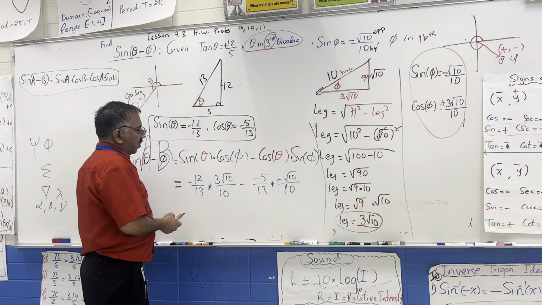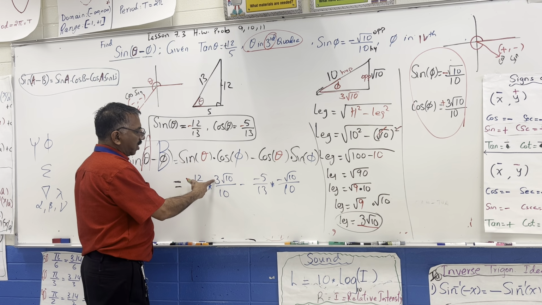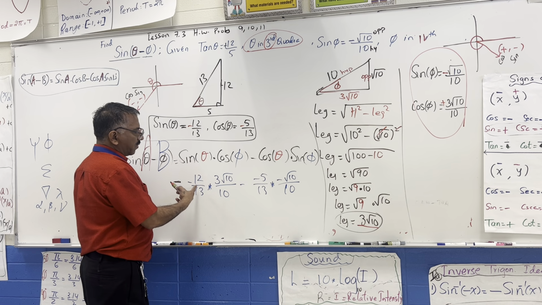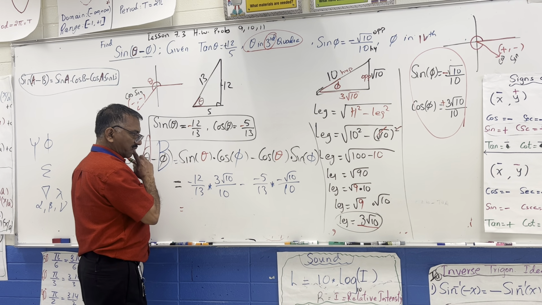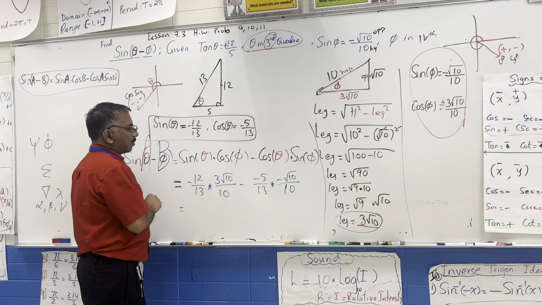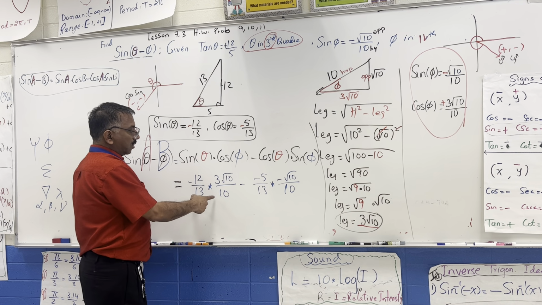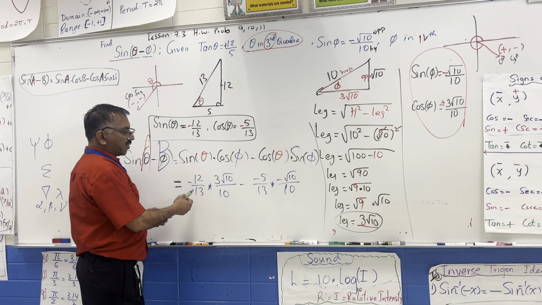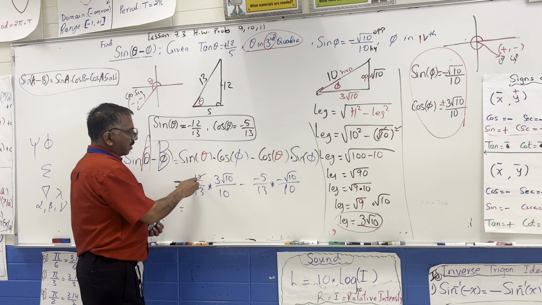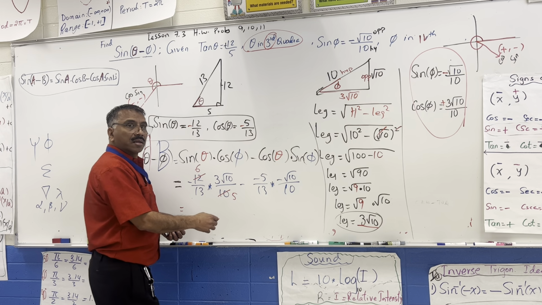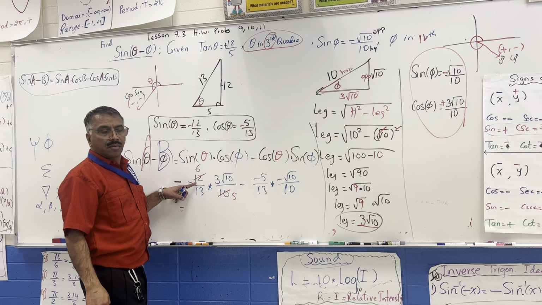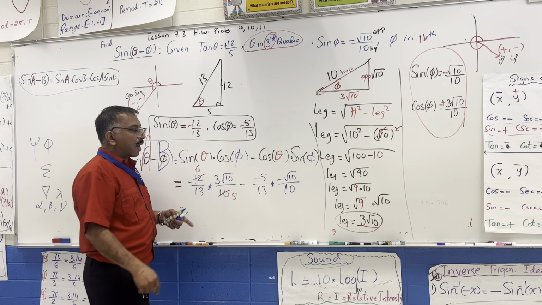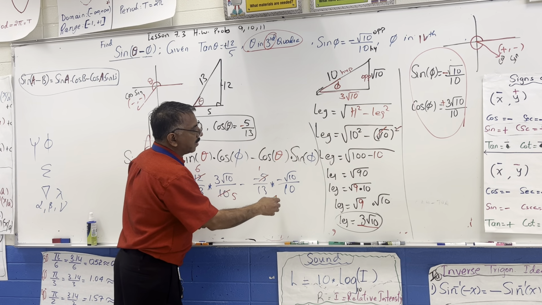What else we can do is see if you can cross out something. The 3 and the 13, nothing goes, 3 does not divide any of them, but at least we can think of 12 and 10. Is there a number which divides 12 and 10? 2 goes 6 times here, 2 goes 5 times, yes or no? I only wanted to make sure you have the same denominator. Does 2 divide 12? Yeah. Does 2 divide 10? On the other side, 5 divides 5 one time, and 5 divides 10 how many times?